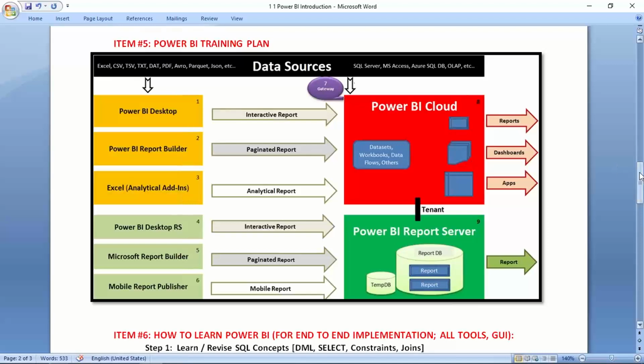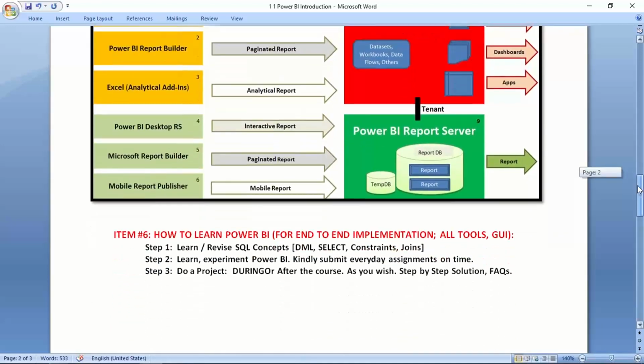From your end, Windows 8 or higher operating system is required. Please learn or revise SQL concepts. Then we are going to enjoy experimenting with Power BI in every aspect. Then you will be doing the project work, or if any time constraints, no problem. I understand. I will provide you the complete project solution and you need to go through it carefully.